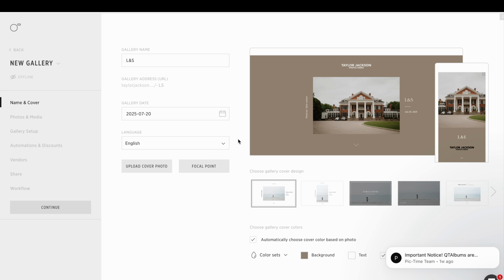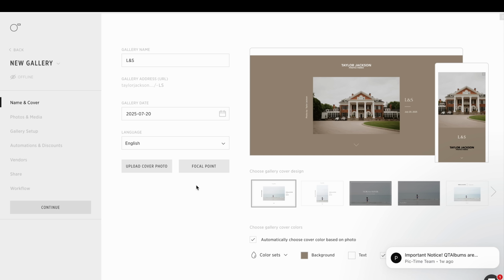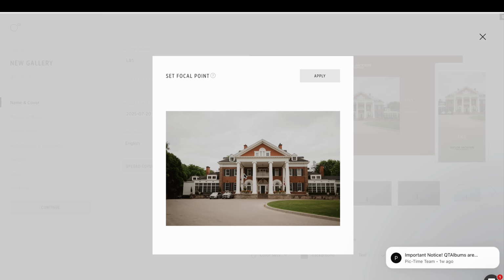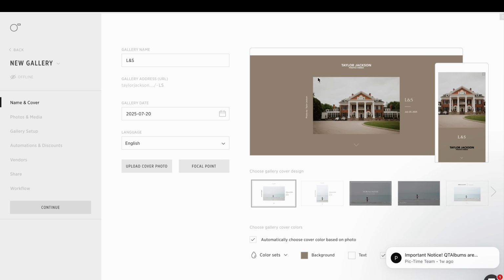My friend Magic will critique my gallery and be like, no, you need the couple. They need to be smiling, facing the camera. And you know what? You're probably right. That's it for that. You can also adjust your focal point. So if it is a couple and you want the focal point to be right there on the couple's face, you can do that so that whenever it goes vertical, that it also is nice. And I feel like they've just added this recently where you can actually see the vertical preview as well for mobile. You can also change things if you want, but usually the default selection is really, really good.